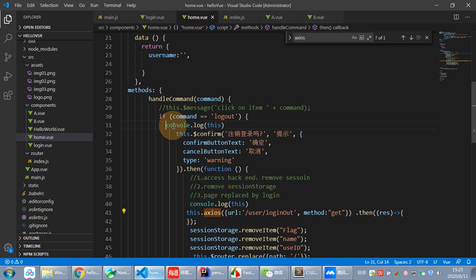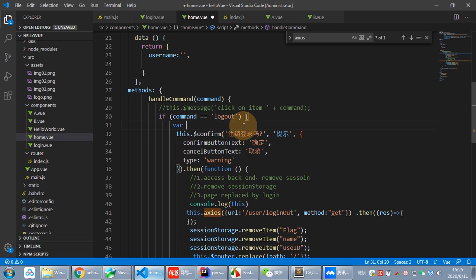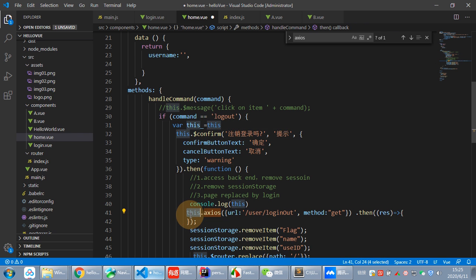So we usually add a variable of this, but we should not use this like a global variable. It's like a super class.